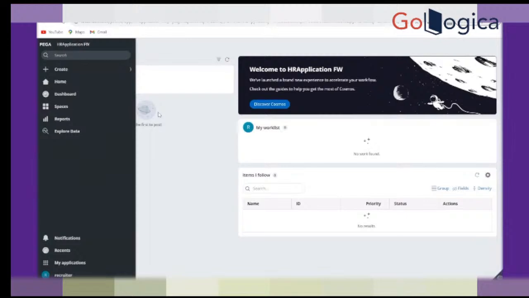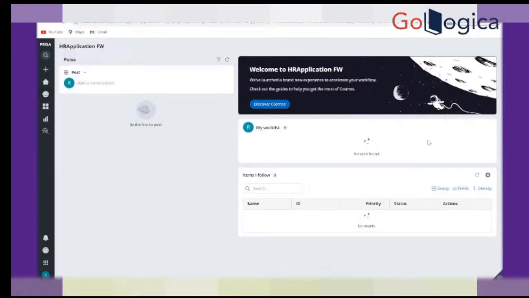There are other options that you can see. This is the rich user experience which theme Cosmos is. You see my work list, the assignments that you need to work on. They appear on this page. You will see the assignments over here.